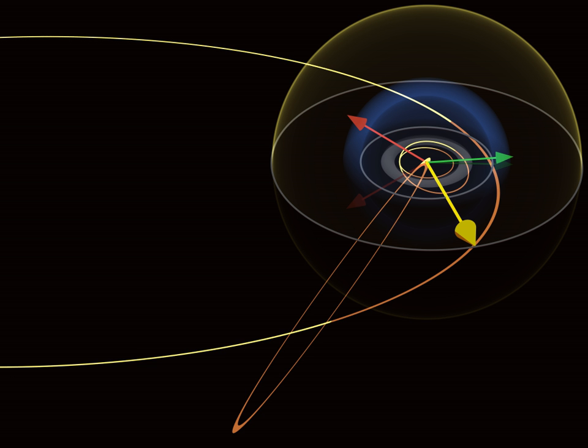Voyager 1 overtook Voyager 2 a few months after launch, on 19 December 1977. It overtook Pioneer 11 in 1983, and then Pioneer 10, becoming the probe farthest from Earth. On February 17, 1998, Voyager 2 also began moving faster than the probes launched earlier, having overtaken Pioneer 11 by March 1988.